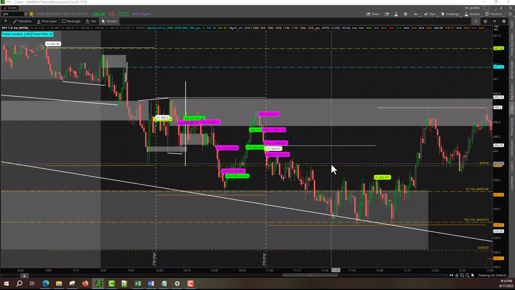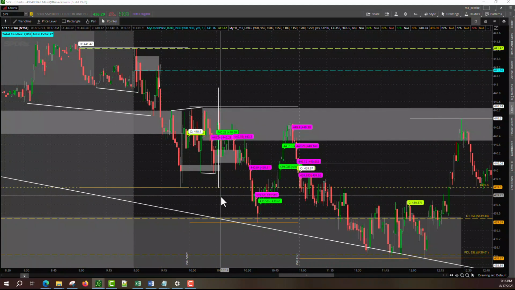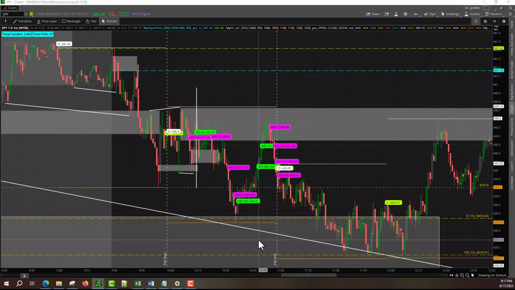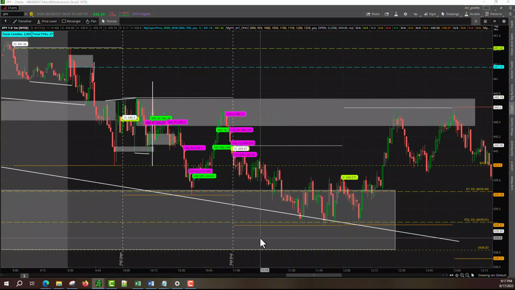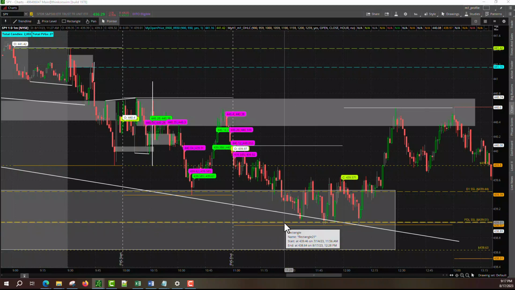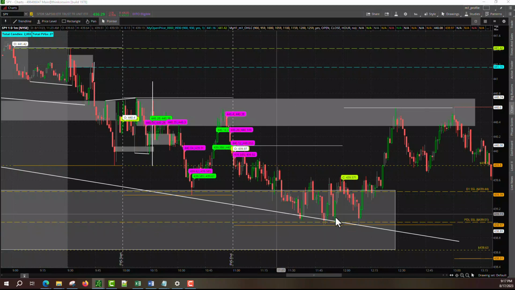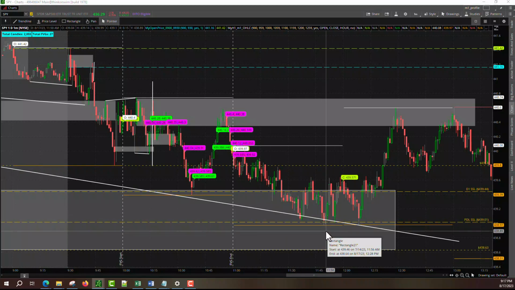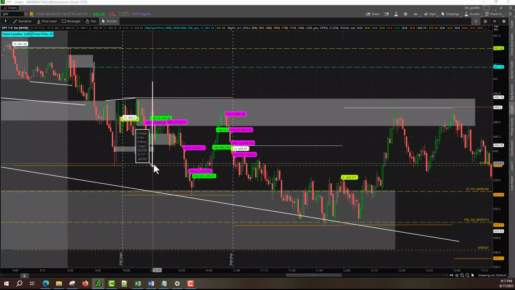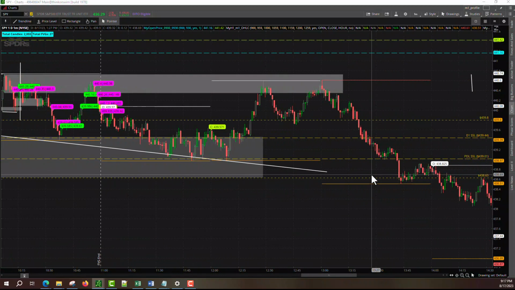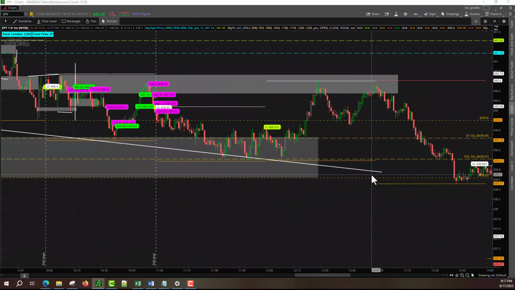$429.8. I think that's the target. I mean, the intermediate target, right? But actually, if you let it run, it runs all the way to this level also. This is called a support level right there. And this is from the daily time frame. So this is a very quick trade right there. However, if you let it run, you see, man, that's a huge down move right there.